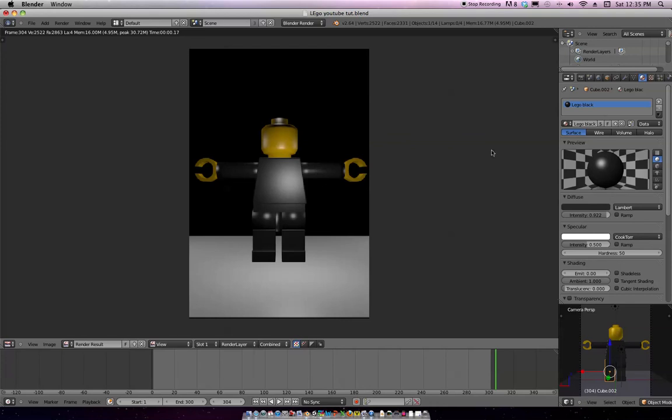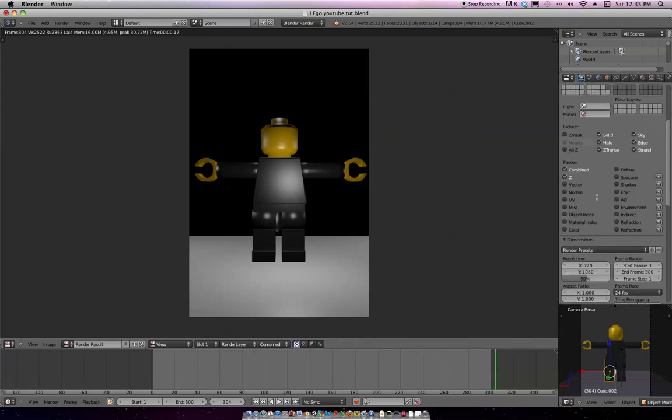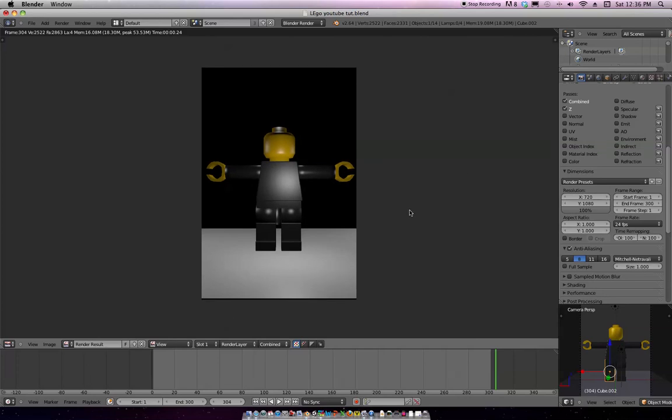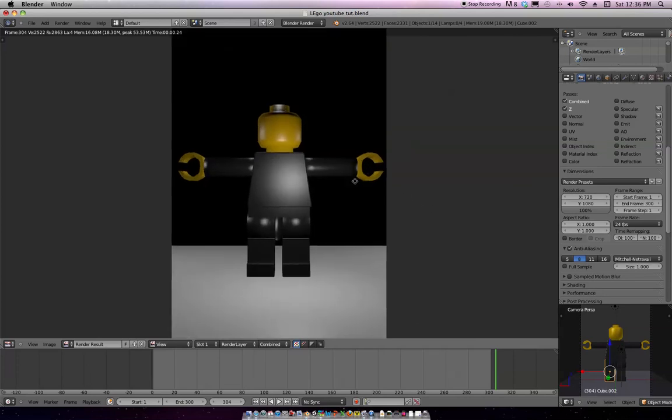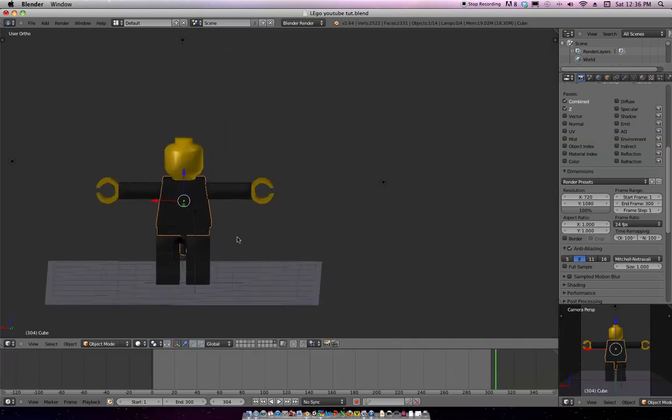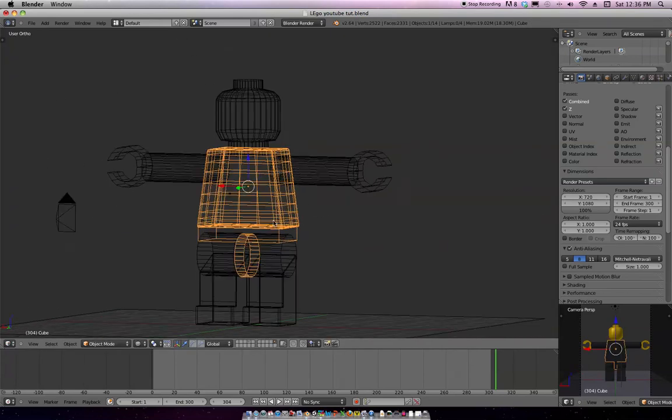So now let me get a little picture. Not too bad. I mean, it's low resolution right here. So there we go. I can dig it. Not too bad at all. Got the arms. Everything's in place. We'll probably end up smooth shading the inside right there, and the outside probably as well, but not this face right here, because that'll make it look funny. But what we have right here is a pretty good model.